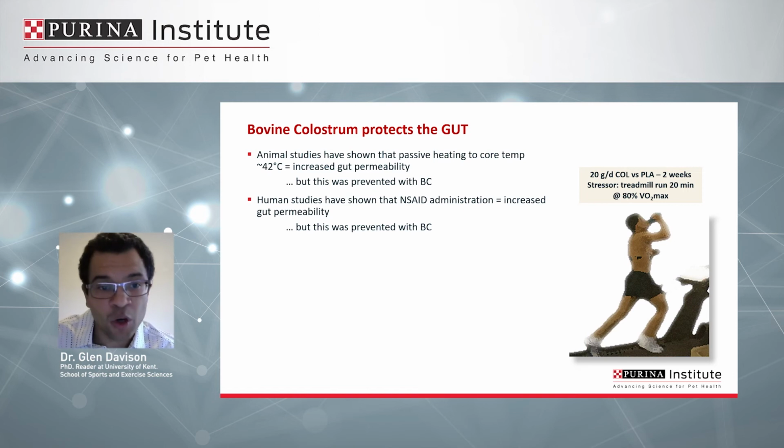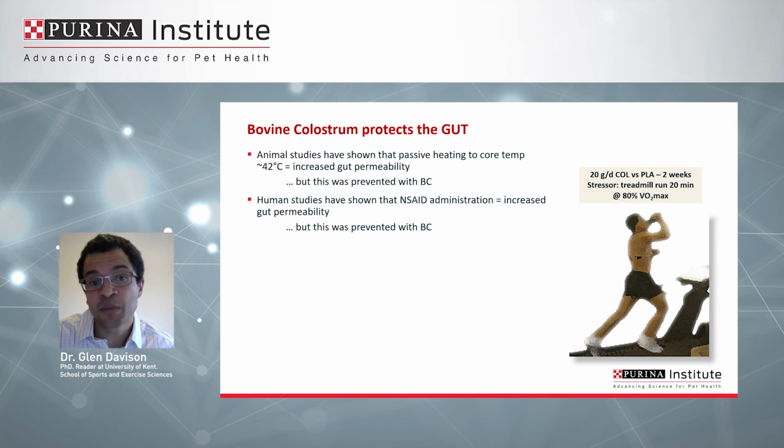So there's been some animal work on this. Some of the contributing factors here are things like increasing core body temperature, which has relevance to some clinical situations, and also certain medications and various other stresses and insults can cause damage to the gut cells, and therefore increased permeability, or a reduced ability of the barrier to function in the way that it should. And this has been studied in animals, whereby they've heated the animals until they reached a core temperature of about 42 degrees Celsius, which is very hot, and this does increase core temperature significantly.